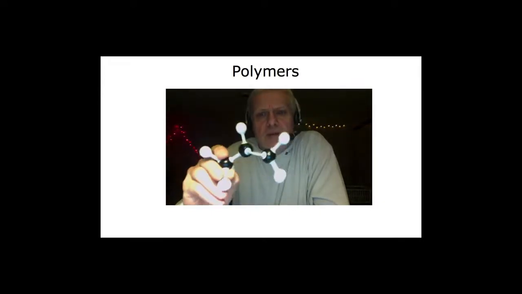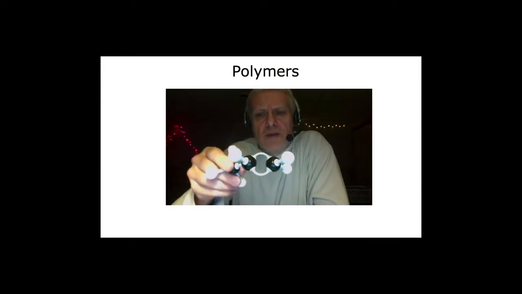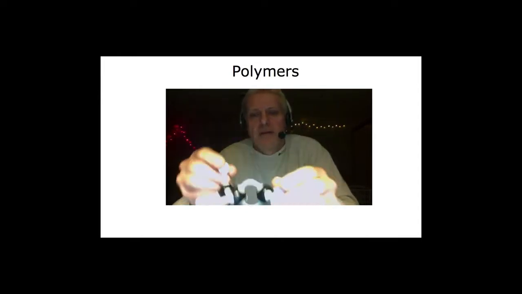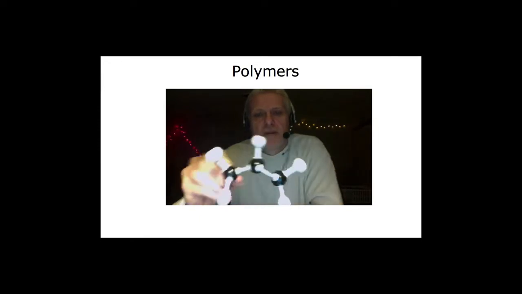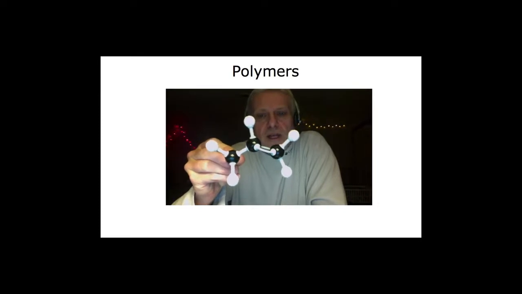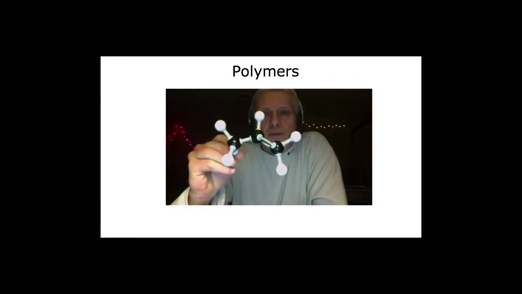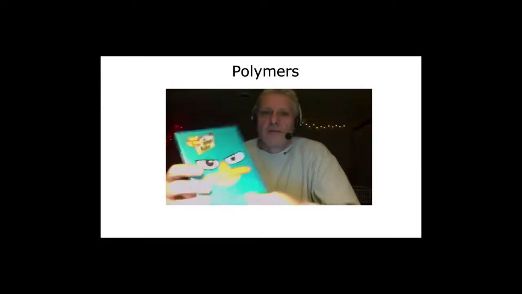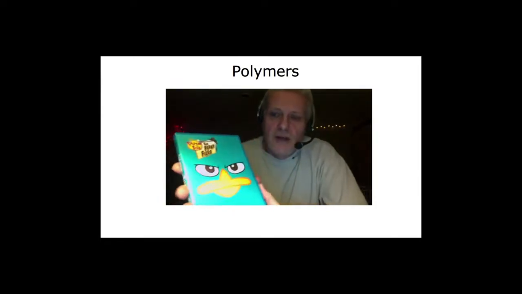So here's an example. This is actually a molecule of propene. Double bond, single bond, 3 carbons. We'll actually revisit this one in a minute. But the plastics that make up this model for this modeling kit, all the plastics involved are examples of polymers. Different type of plastic, probably the same polymer though.